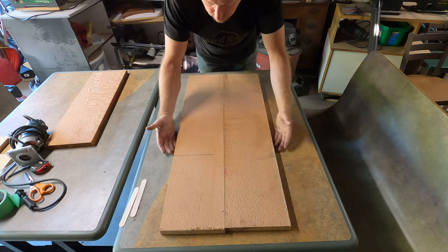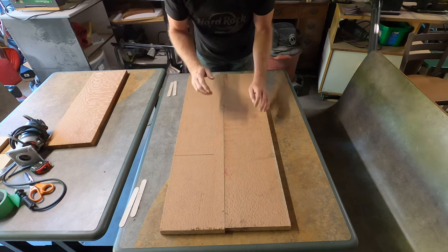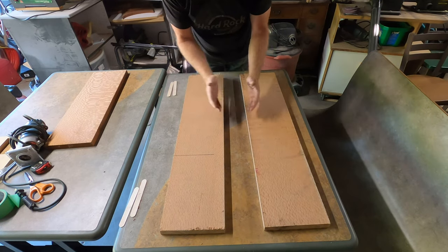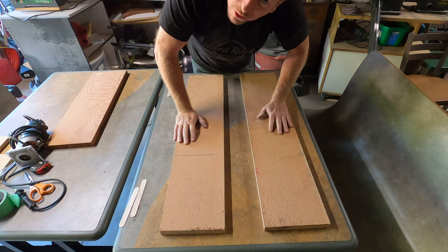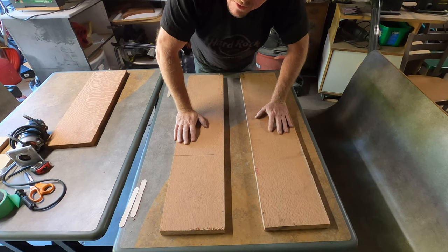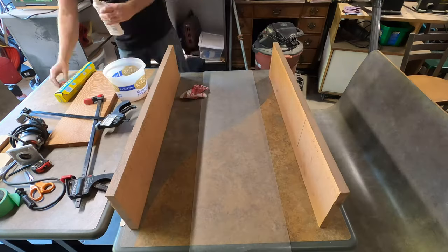I'll glue those edges and then I'm going to clamp, and I will just clamp the heck out of these. I'll have clamps all the way down. I'll put down a little wax paper first, and then I will spread glue on both sides, bring them together, and then we'll clamp them up. That is step one. Well, step two after we picked out the wood. Step two of a guitar build. This one for Army vet Tony, if you're watching. This is your guitar in the beginning, hopefully you'll like it when it's all done.